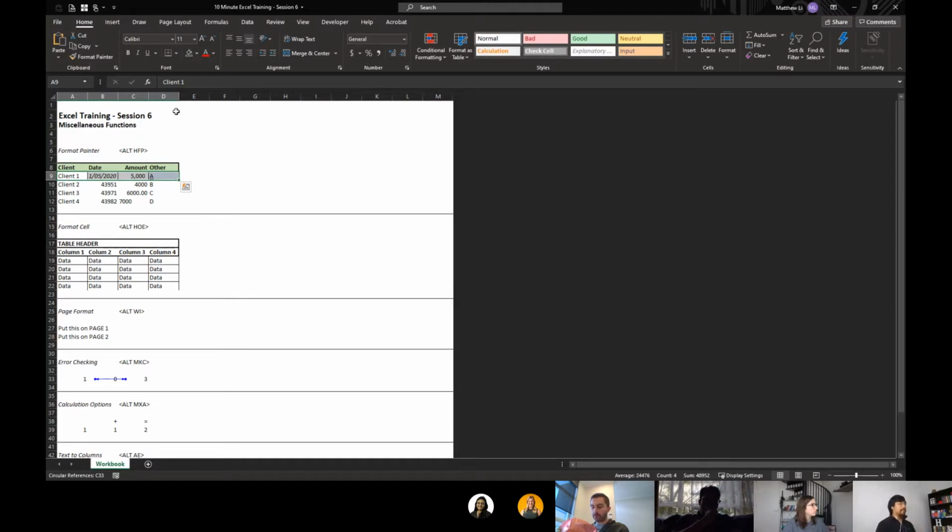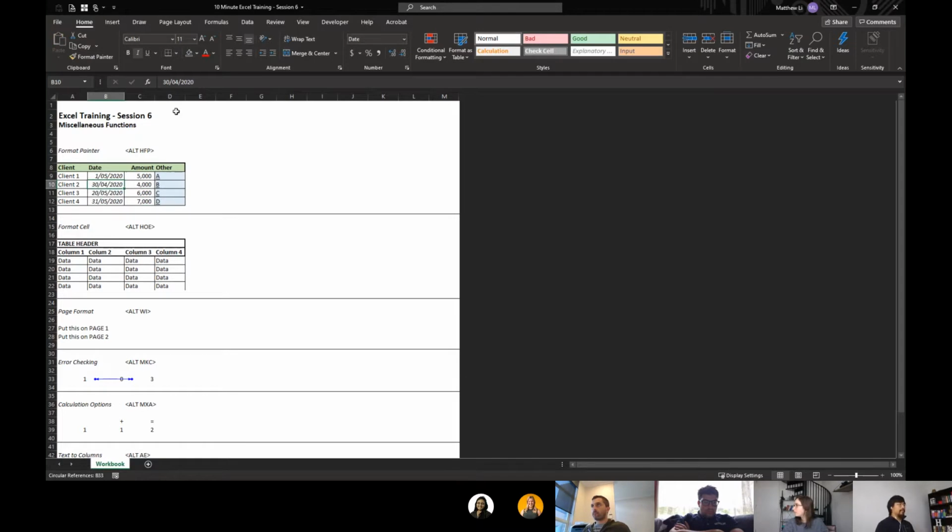So for example, if I want to apply that to the rest of these cells here, you can see here we've got dates, but they're not really in date format. We've got numbers, but in an inconsistent format. And we've got the similar data here. If I want to do Format Painter, I would go Alt-HFP, and then I would go Control and Shift at the same time, and then down. And you'll see, okay, probably should have figured that part out before. But you can see that it applies that format to all these cells down.